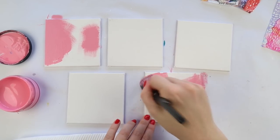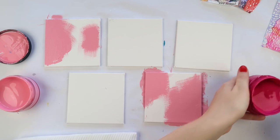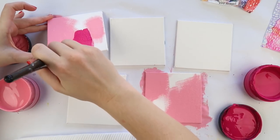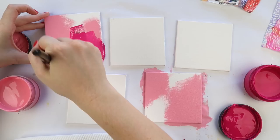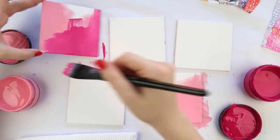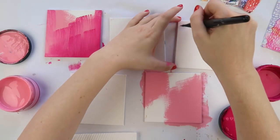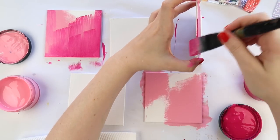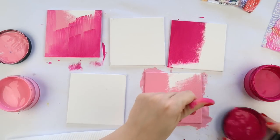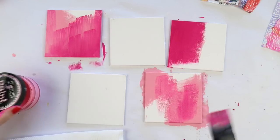I'm using some of my dilutions paints in a range of colors — some pinks, purples, and blues — and I tried to choose colors that I thought would match well with the images on the serviettes. I'm just doing some really blocky, painty sections in the background. The great thing about this technique is it doesn't have to be neat — you can make it as messy as you want because we're going to do stenciling and stamping over the top. I tried to make no two canvases the exact same color palette.